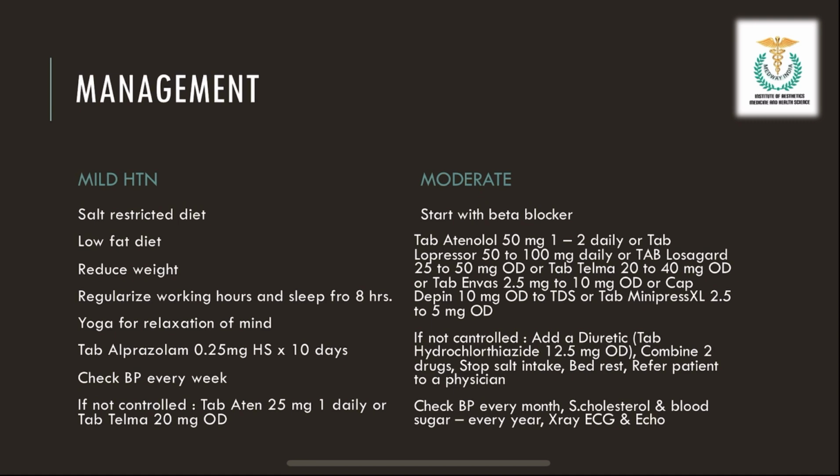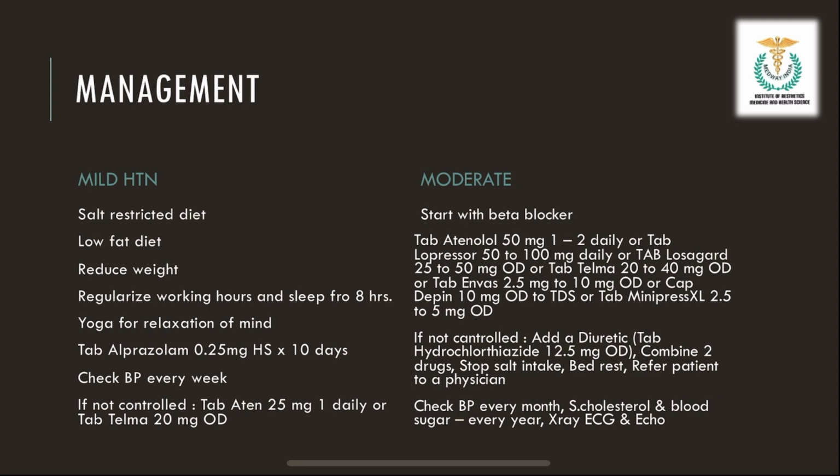So the thing you can do is check BP regularly, routinely in every patient of high risk group. In every patient above 40 years of age, once a year you have to do BP check. And in every diabetic and obese patient you have to do. And in every case with headache, giddiness, chest pain, epistaxis, you have to check the BP. In all direct relatives of hypertensive patient, son, brother, uncle, etc., you have to do the checking of BP routinely.